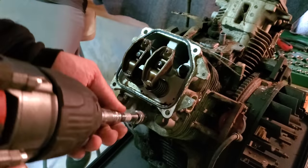Okay. Oh yeah, that's right. The spring's got keepers on it. That was rather stupid of me to say. Who's already in the comments telling me how dumb I am? There we go. Now, we can get rid of the extension and get down on here. Pull that. Pull that. Done. Done.